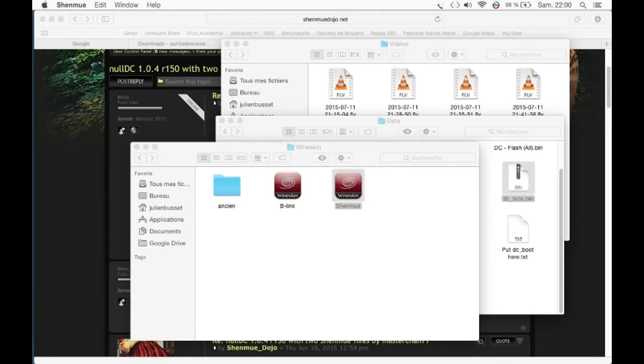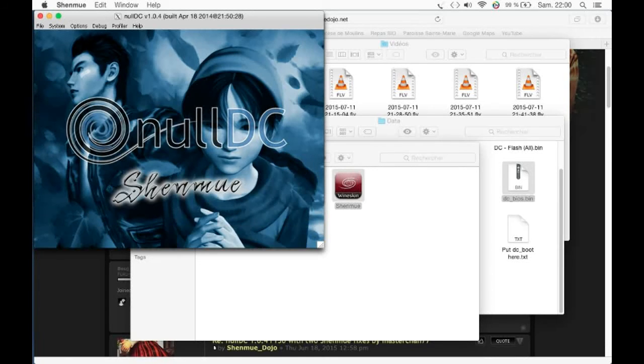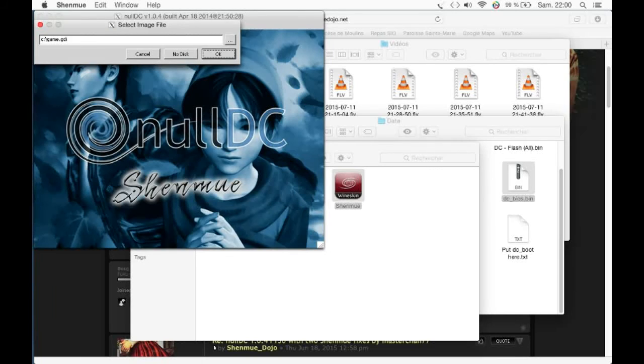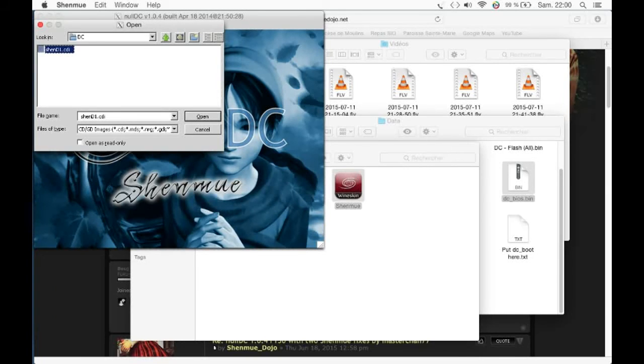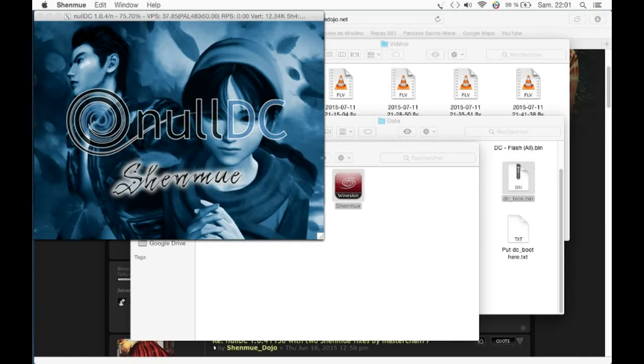But as you know, for an emulator, you have to use the ISO file of the game. Since I bought the game, I can create the ISO file, but if you don't have it, well, I choose. So this is my ISO, my image of the game as the GD-ROM, image made with this juggler, CDI. I think it's this juggler, maybe something else. Okay, open. And then it works, almost.